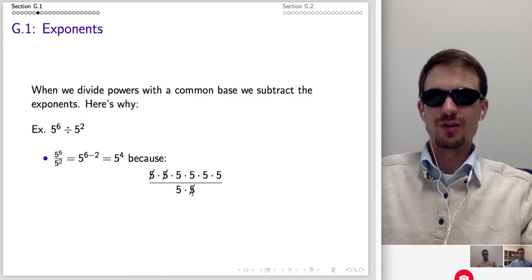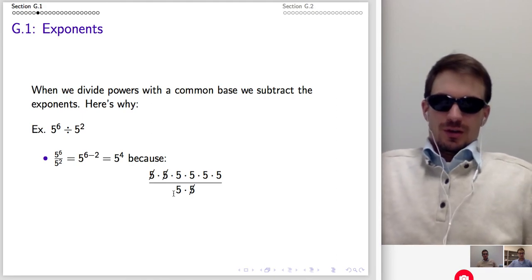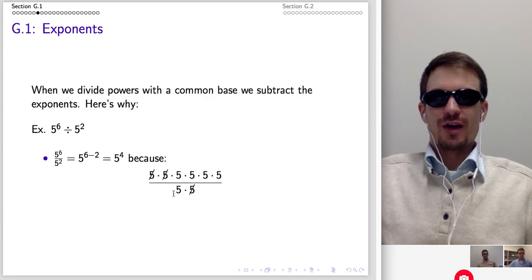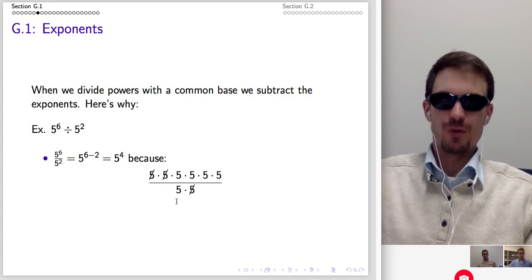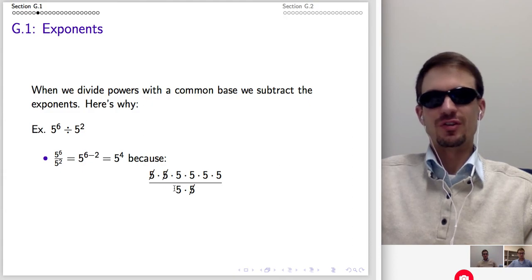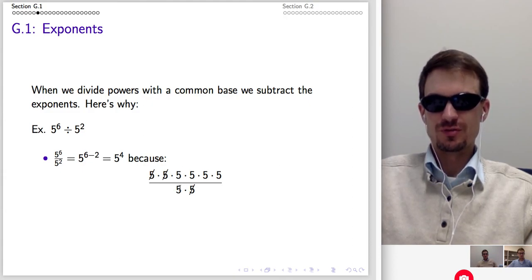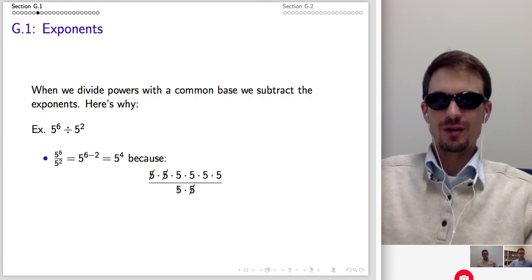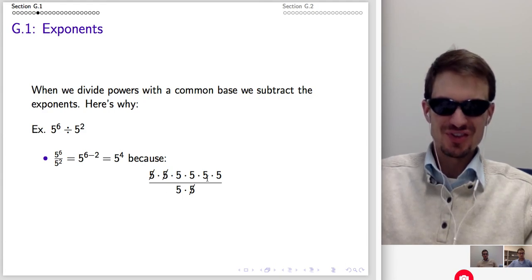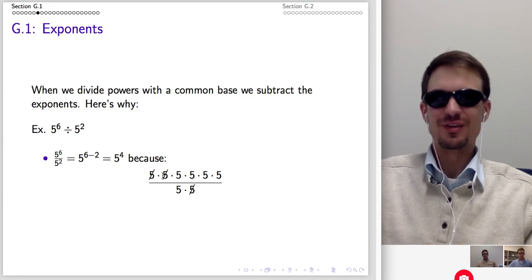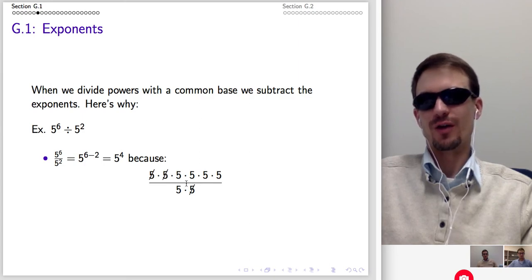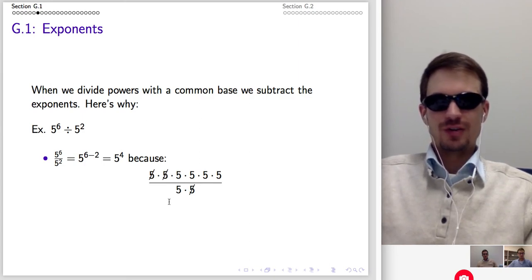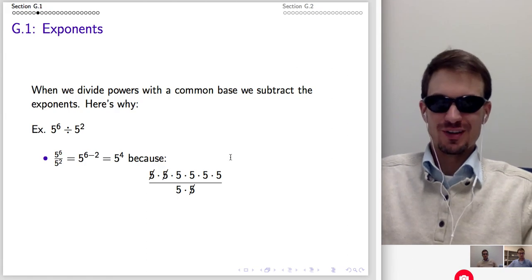We can write this as, oh, I should have, what did I do? You can see my mistake. I should have canceled off another 5. All right, so I meant to cancel off. I canceled off 2 5s in the numerator, and I've only crossed off 1 5 in the denominator. I'll fix this for the slides on Canvas, right? So this right here should be crossed off as well. So don't try to cancel and have just 5 times 5 times 5. It's not 125. No, we have 4 5s here because I tried to cancel 2 from the numerator. I only canceled 1 from the denominator. I should have fixed that. Well, I will fix it.